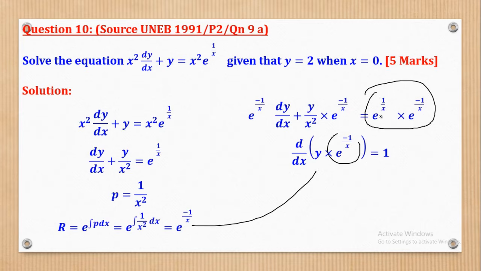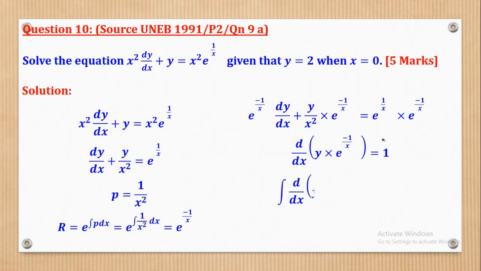So this one, you realize that it is the same base, so you add the powers. This plus this gives you 0, so the power is 0, which is equal to 1. Put integrals on both sides, and you will come up with that. So this cancels, you remain with this, and here integrating 1 gives you x plus the constant of integration.